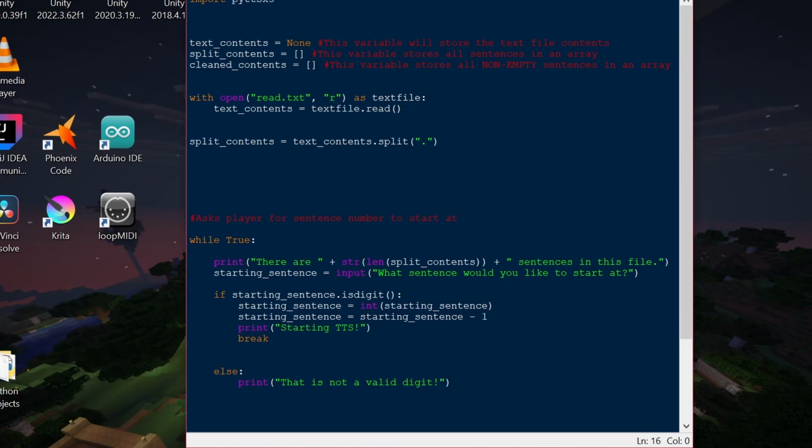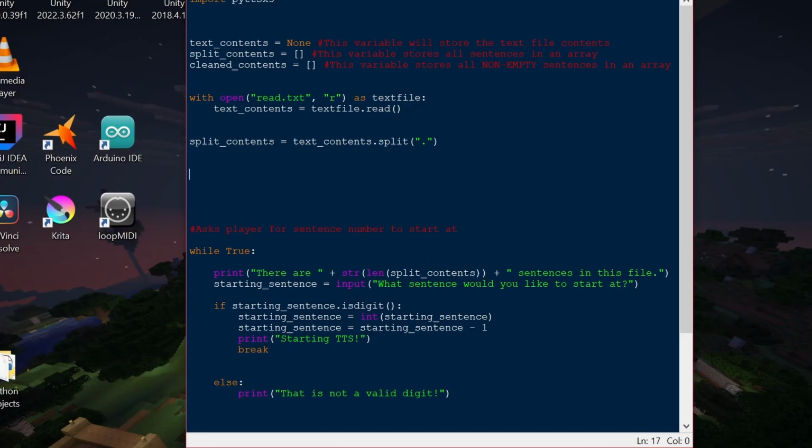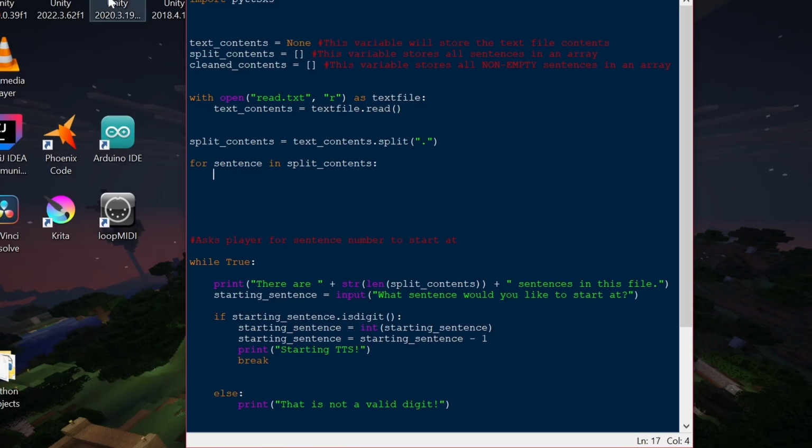Okay, now we need to actually set cleaned content to just non-empty sentences. So let's do down here, after we split the contents, let's now put all of the normal sentences into our cleaned contents variable, but not any of the empty sentences. So let's say for sentence in split contents, just like we've done before, it's just a for loop where every sentence will be the sentence variable.